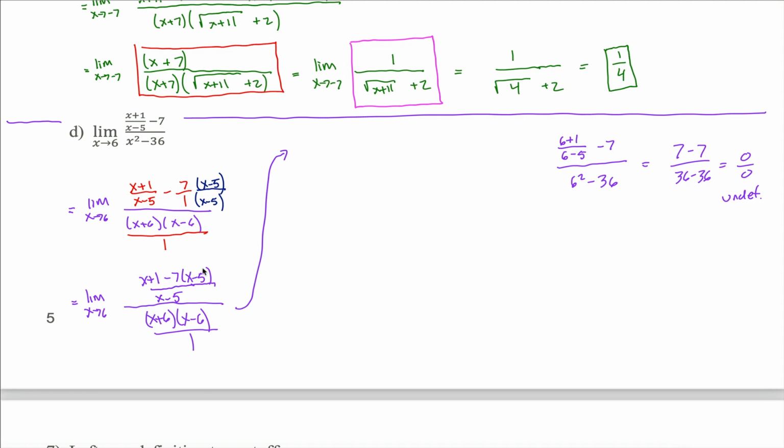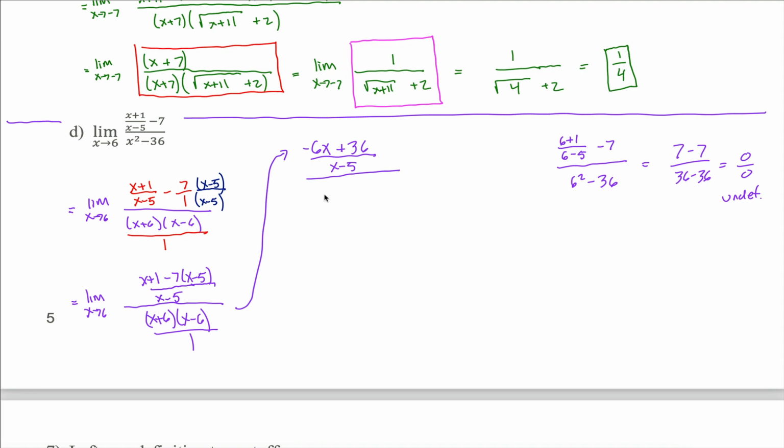If I take this negative 7 and distribute it through the parentheses, I'd have negative 7x. But I also have positive 1x over here. So I have positive 1x minus 7x. It sounds like in total I have negative 6x. And then when I take the negative 7 times the negative 5, I get positive 35. But it's not just that positive 35, there's also this plus 1 right here. So in total I have positive 36. The numerator can be simplified to negative 6x plus 36, and that's divided by x minus 5.